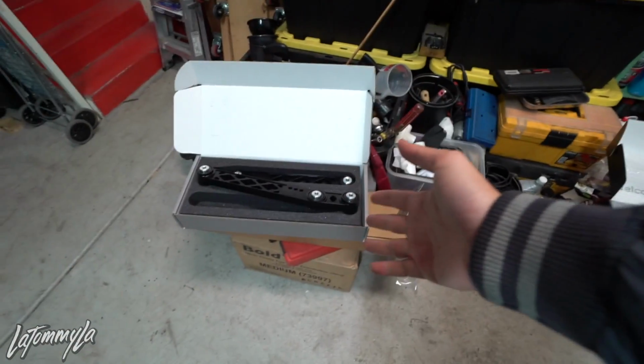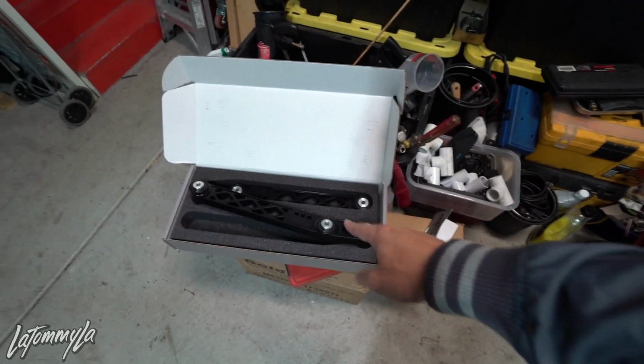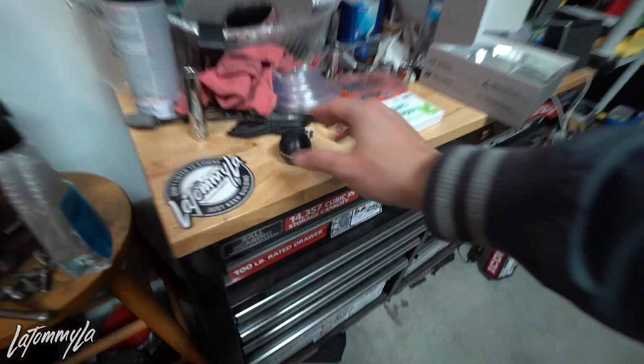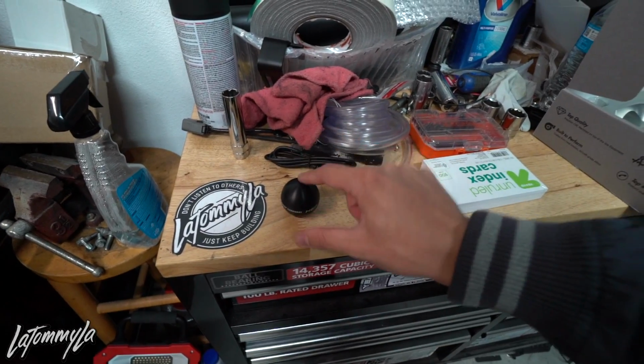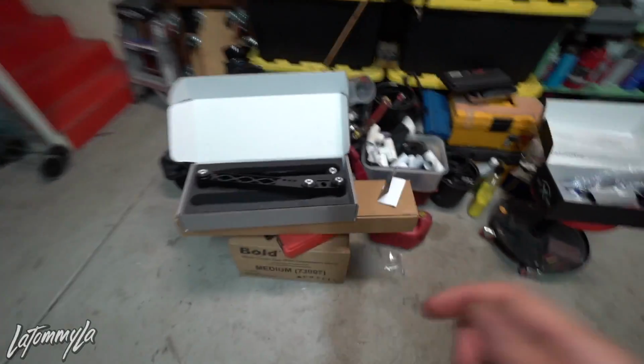So they got them anodized in black, and they are gonna have a couple sets of these for EKs, EGs, and DCs, and they're only gonna be available on the Black Friday sale. So check it out, I'll link it down below. And same with the Honda Street Garage, there's only gonna be 50 of these. So hop on this when the Black Friday sale starts. And this is also made in-house.